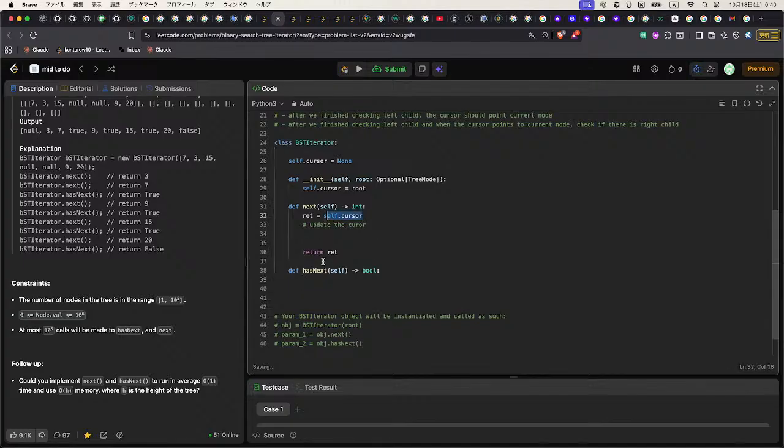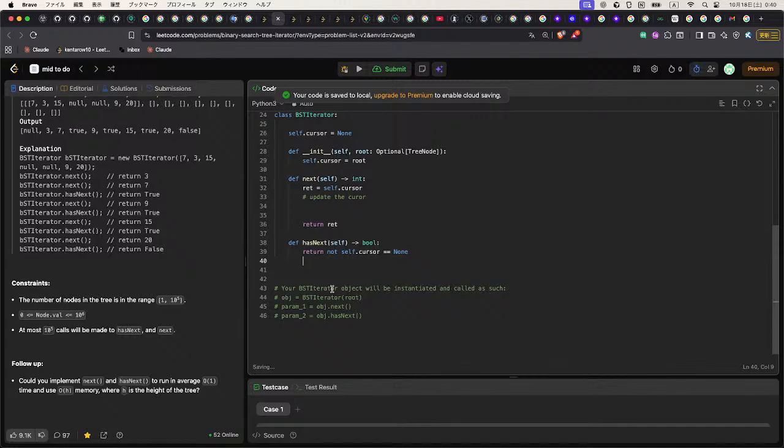So we update the cursor here, and the cursor must point to the next node, so it means the cursor points to some node.